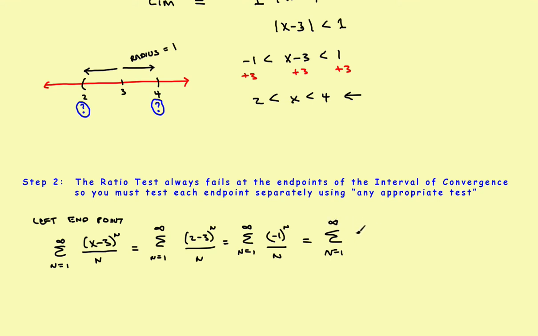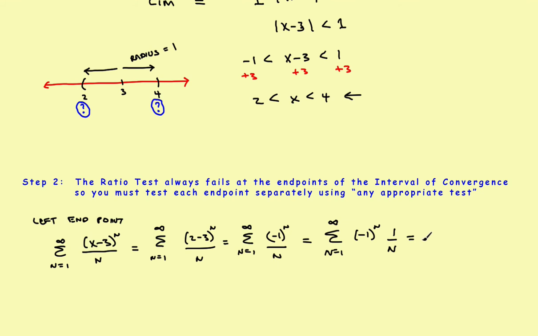So I'm going to rewrite this as minus 1 to the n times 1 over n. Now, hopefully you'll recognize the 1 over n is just a harmonic series. That's one of the special series that you've done. Normally a harmonic series would diverge. But when you put this minus 1 to the n, what you're going to have is an alternating harmonic series.